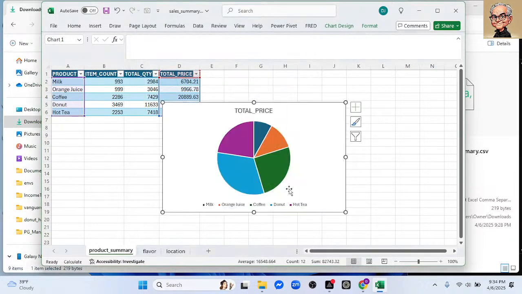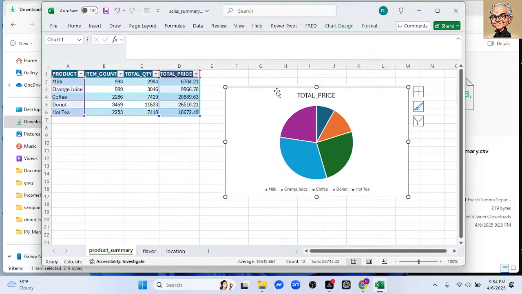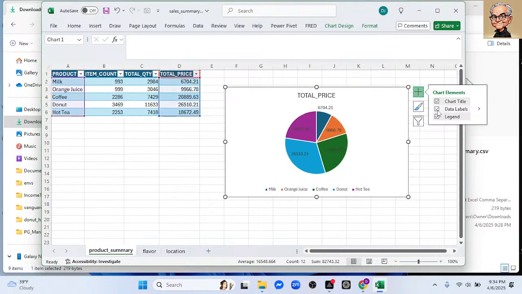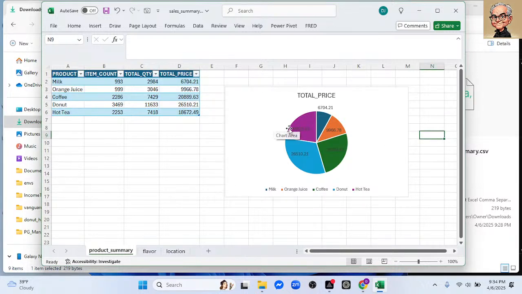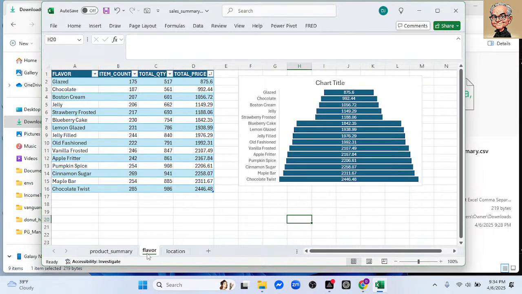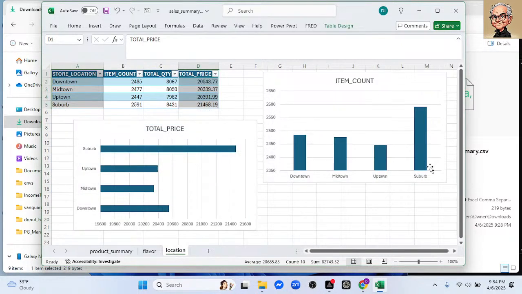We all know, friends don't let friends use data labels. Good. Alright, good, good. So now we got a nice plot of the donut sales here. Okay, we got a plot of donut sales, we got a plot of the flavors, we got a plot of the location. You can see suburban is the biggest, has the most sales.